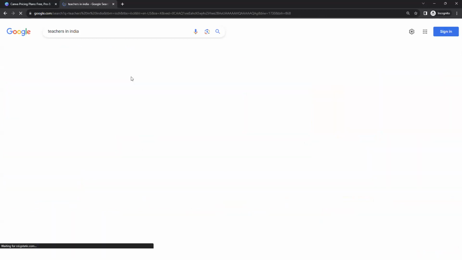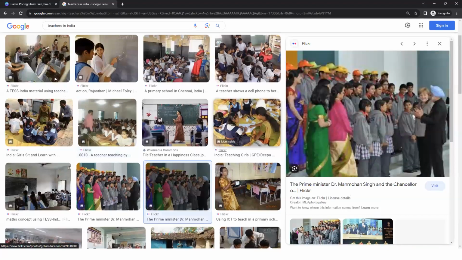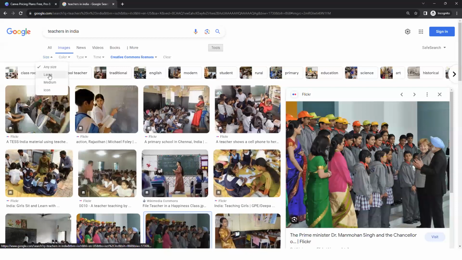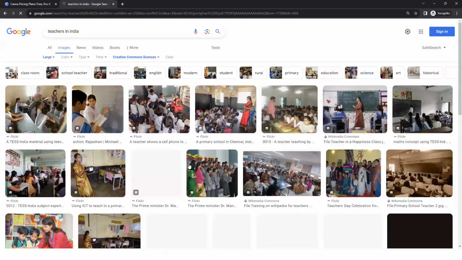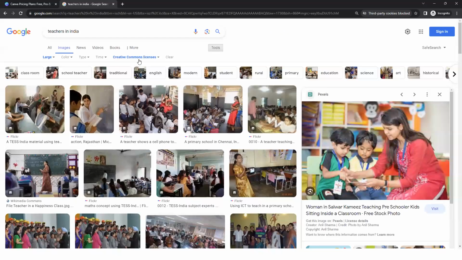If I select this, then you can see the images loaded now is different compared to the previous, right? Now these images I can actually use. But you can see quality wise, I hardly see any better quality here, right? Again, for that, there is an option called size. You can come here and select a large size. See, these are the images you can reuse because it comes under Creative Commons license, right?